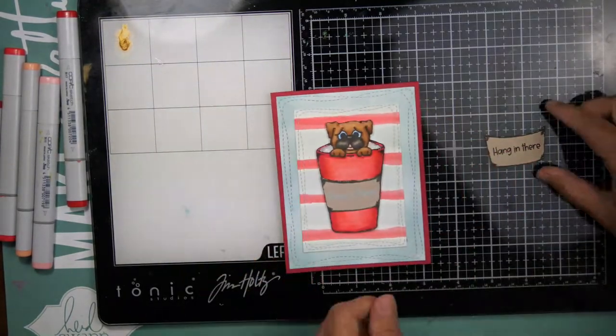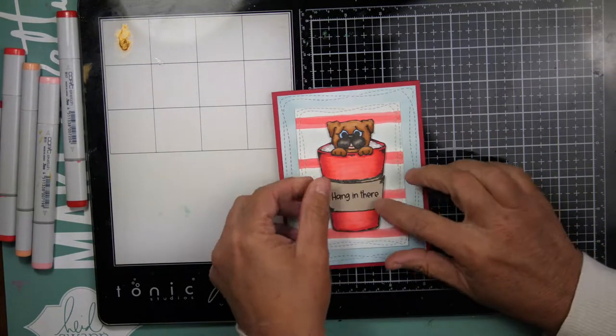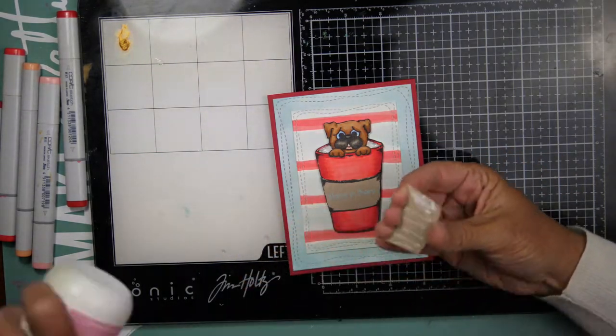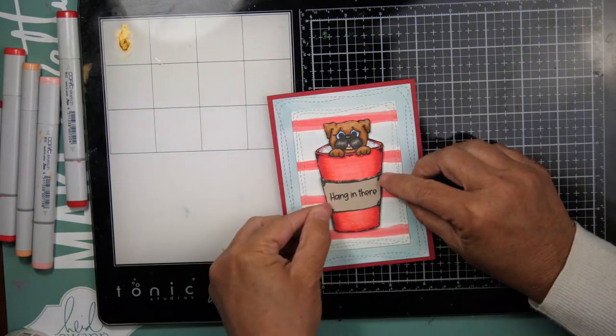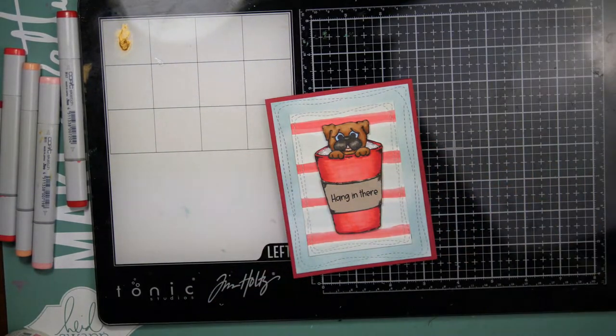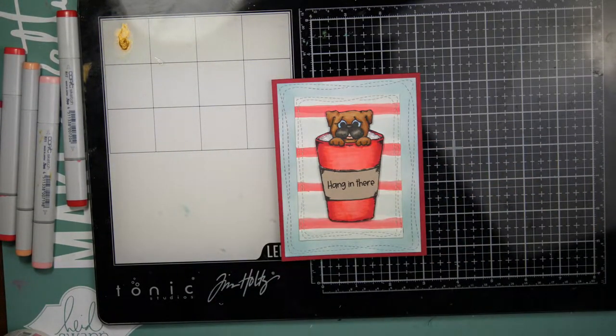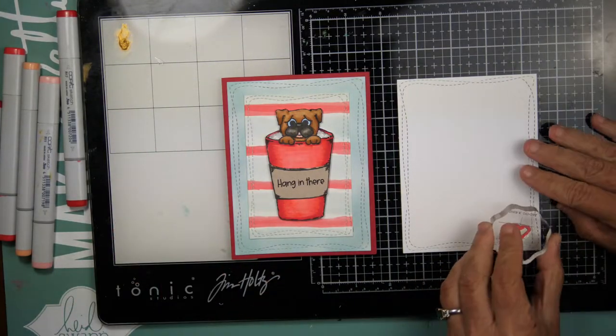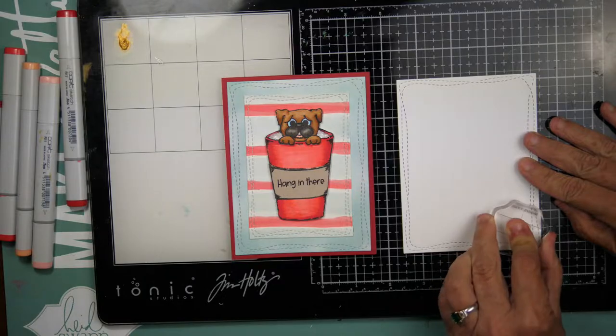I will come in and add a few lines to the cup. I don't have my Memento pen—usually when I fussy cut or something like that, I like to go around the edges. I don't have my black pen, so I did take another pen that I have, which is a Micron pen, and I did deepen some of those lines.